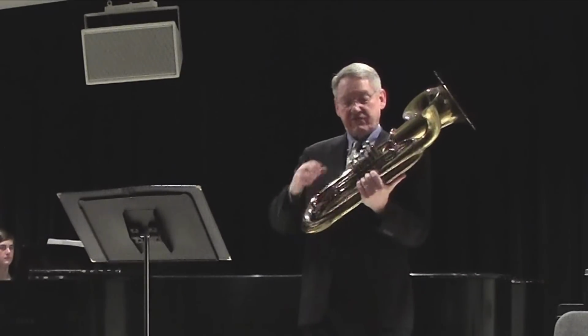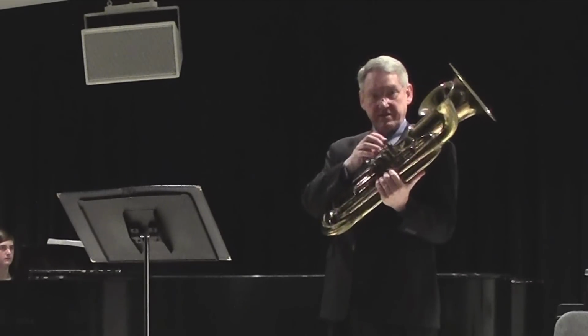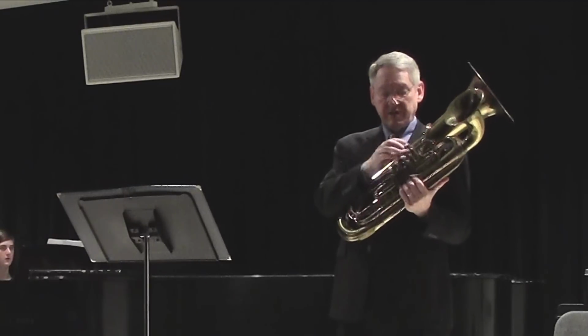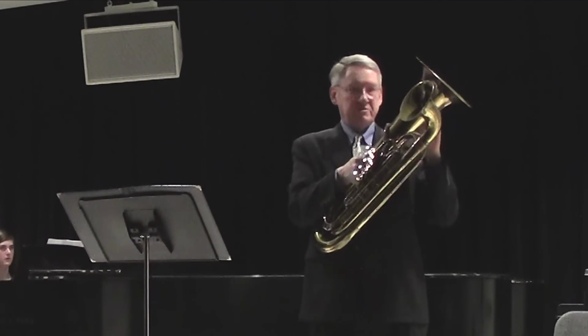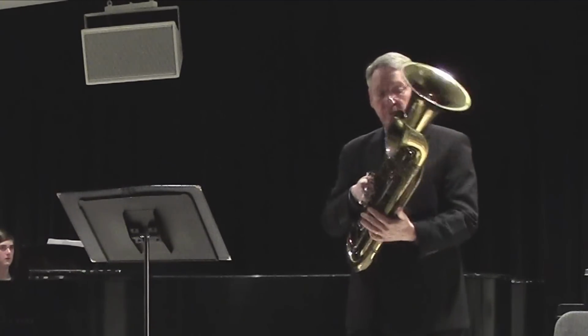This one has 4 valves to play the instrument with, the same as the euphonium I was using earlier. The 5th valve around here has only one job, that's to switch the air from the large bell to the small bell. That's all it does.